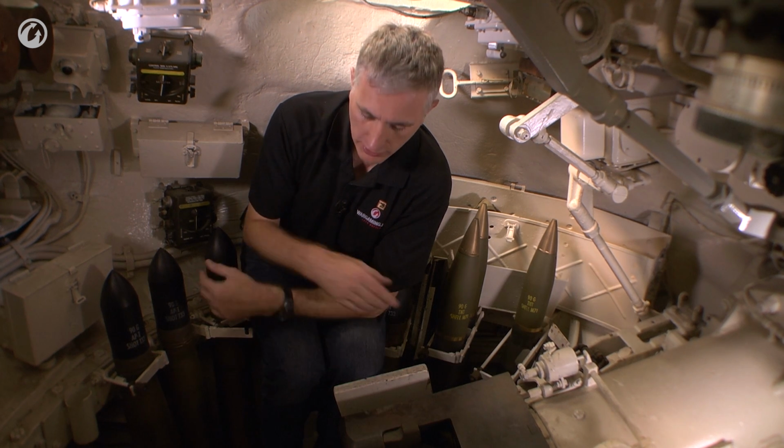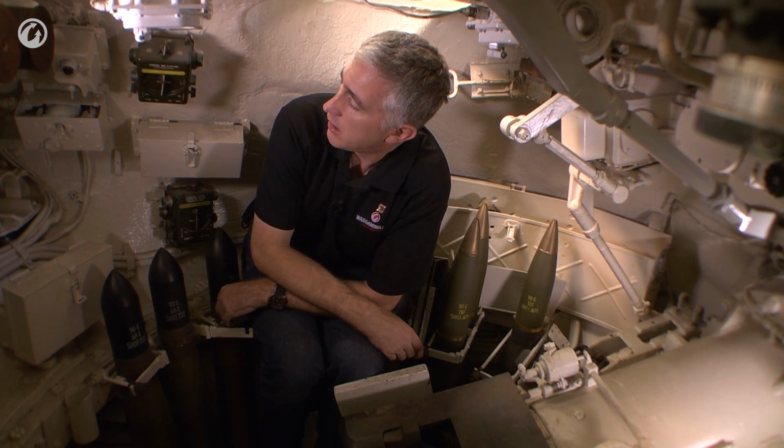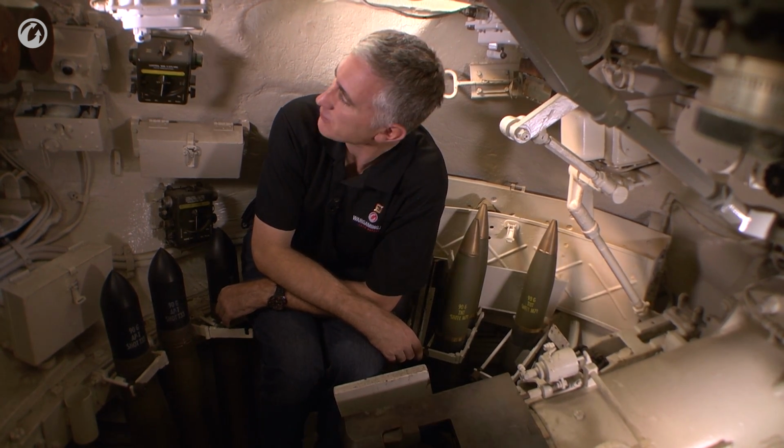Circuit breaker is very important. I actually have a scar on my hand, correction, my arm, from an ammo door that we failed to drop the circuit breaker from. Oops.